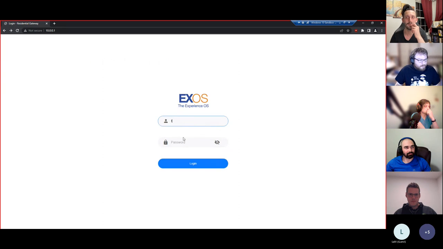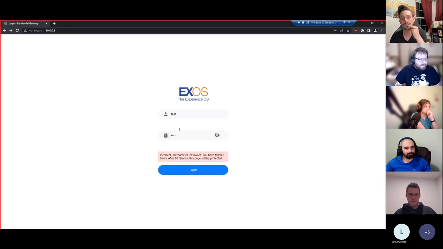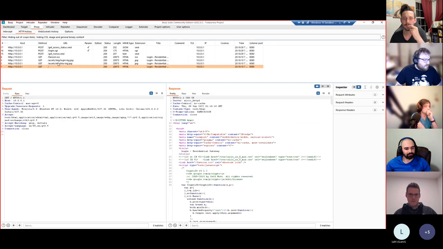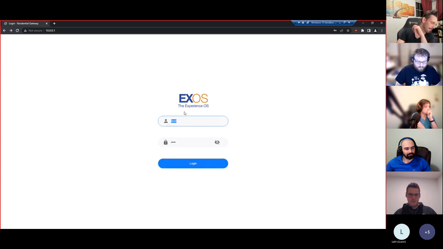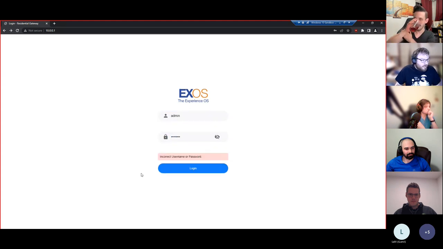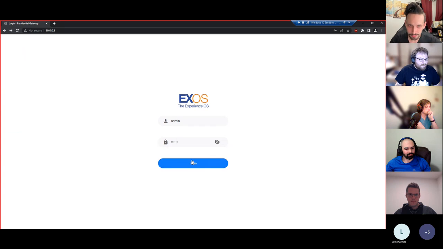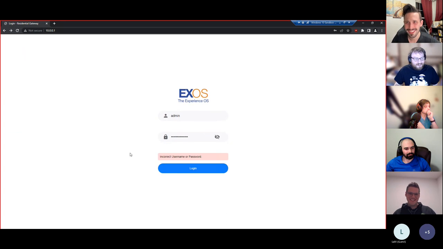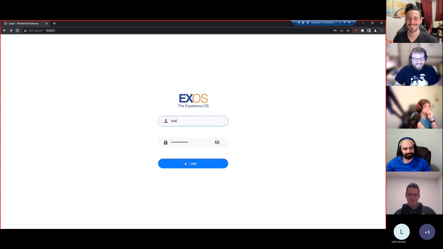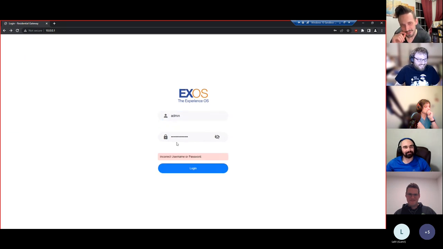So let's submit some test data. Let's do test. You'll notice that it says you have failed 2 times, and you'll be blocked after a certain amount of failed attempts. And this seems to carry over, depending on user account. See, that's the interesting part. If you know the user account name, it doesn't actually give you that warning that you are going to get locked out. So we already know different error messages, admin versus test. We already know admin's a valid account, right? Even so, there's an incorrect username or password message, as if it was actually done correctly in the first place.